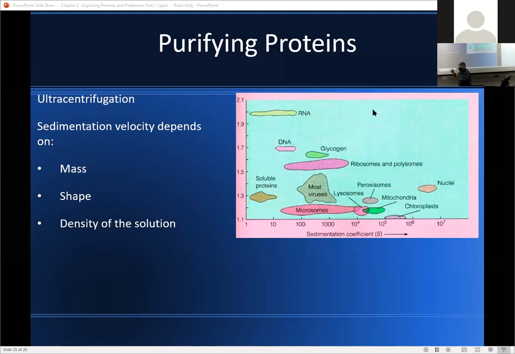The samples have to be almost the same weight, down to the microgram. These things spin extremely fast, like 200,000 RPM. As a matter of fact, they spin so fast. Have you guys ever seen centrifuge rotors? Later in the semester when we're working in the lab, I'll show you our centrifuge.